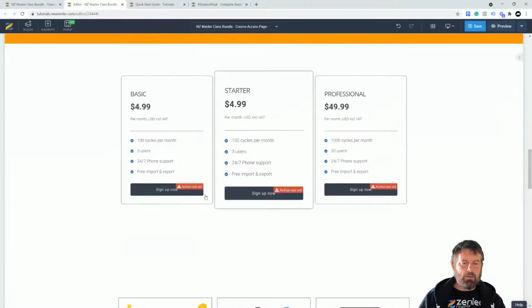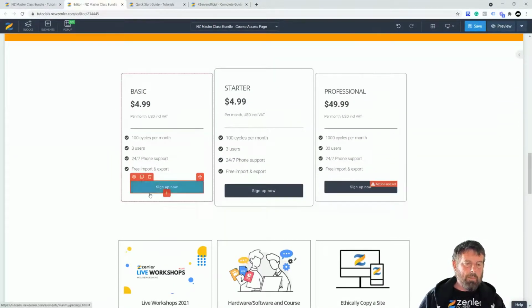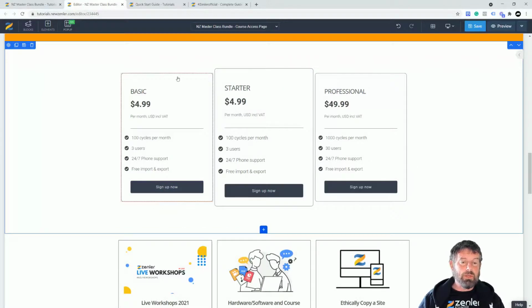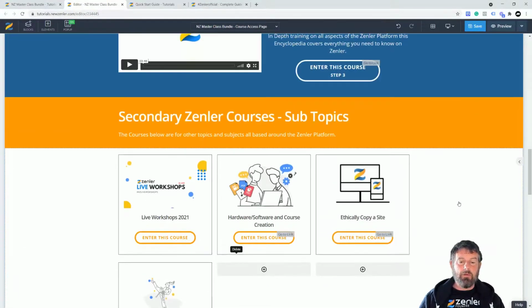You can go in there, set this up, name it all, and then with that button you would link to the checkout page probably, or to the sales page. These would be straight through to the sales page. So you'd make sure this matched your pricing in your pricing options, and you can put anything else you like in there, and that can link straight through to the sales page of the course that you're going into, and then they can go straight through into there like that. So you can start using these blocks as a base to build from. That is how you can manually create your own blocks, if you need a specific purpose like we did for this.